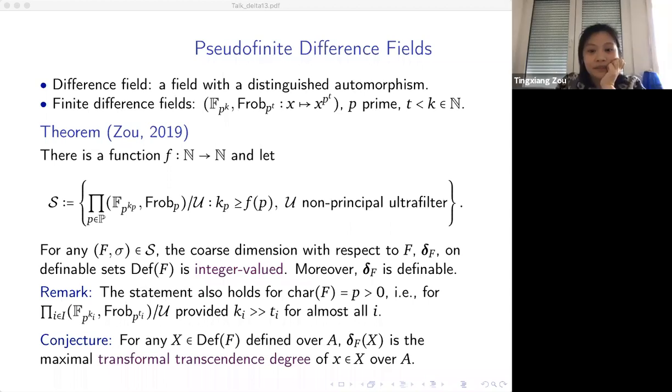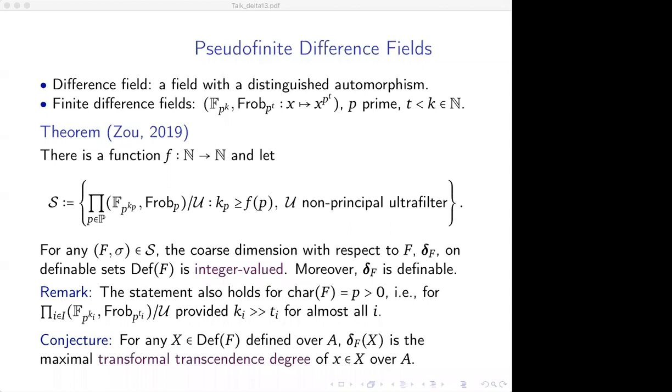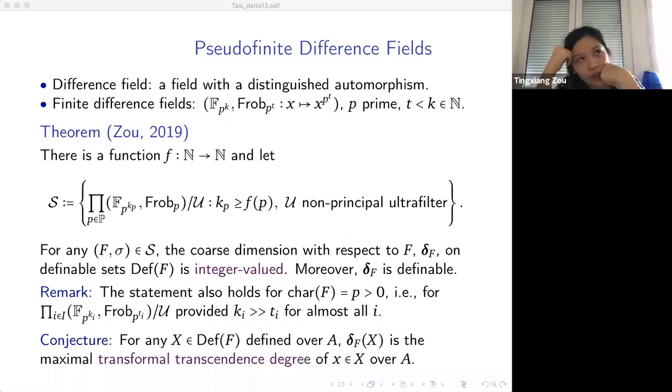Okay. Is this theory similar to those theories of exponentially closed fields, where there's a really bad part that interprets the integers, but somehow the generic type is still stable or not too bad? Because it sounds strange that this coarse dimension is always integer valued, but also there's really bad behavior on smaller sets, I guess.